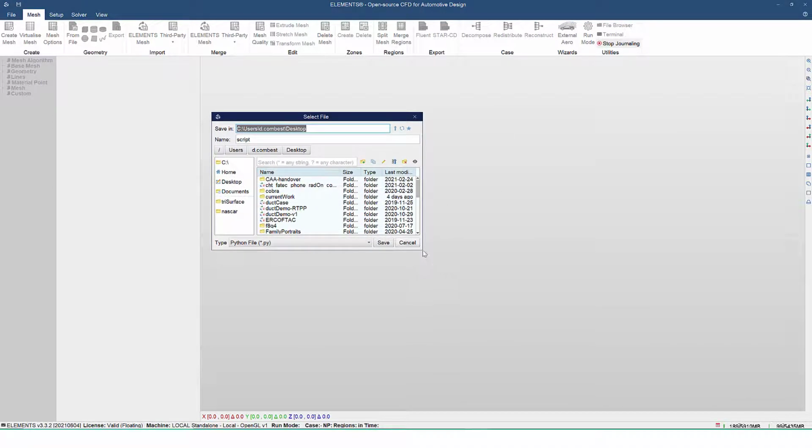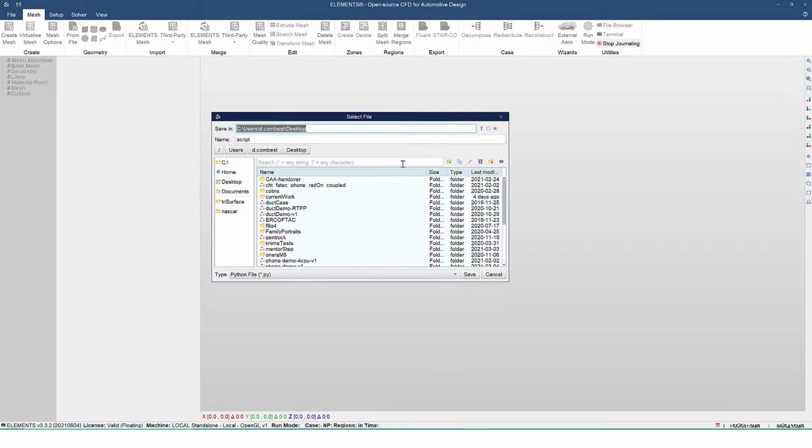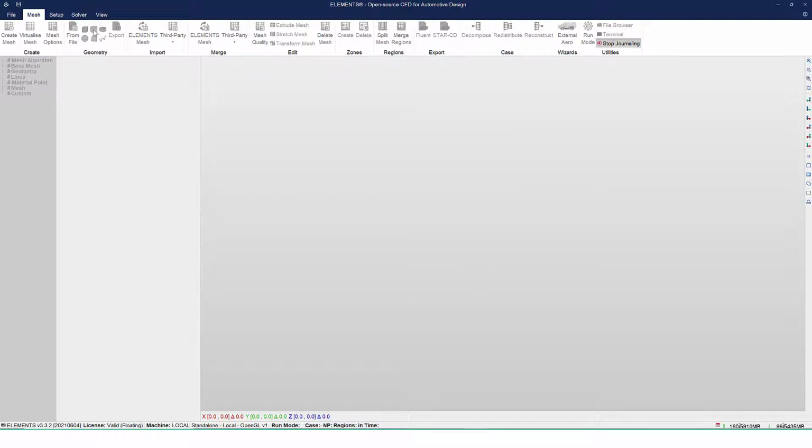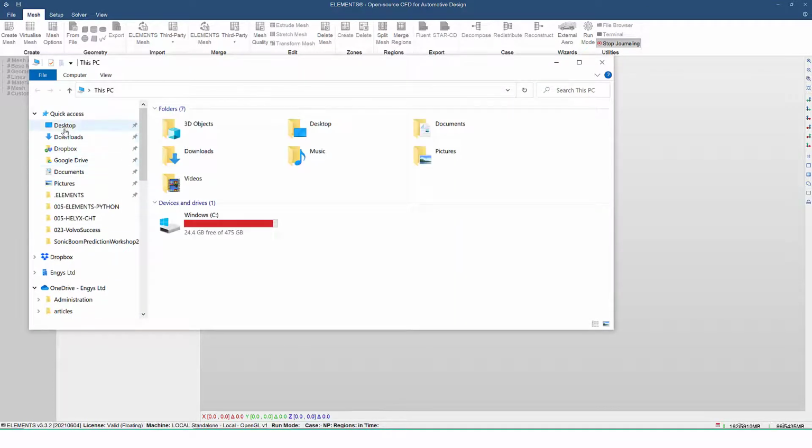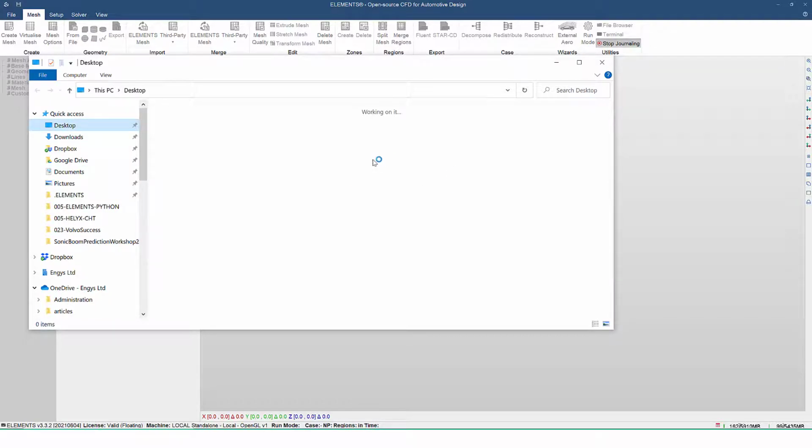Here, it's going to ask me to save the journal somewhere and give it some sort of name. So I'll call this yawstudy.py. And I'm on Windows, so I'm going to keep this on my desktop. Let me hit save. All right, so now it's going to be recording everything from all my interactions, everything that I do within the GUI, and it's going to record this inside of this script.